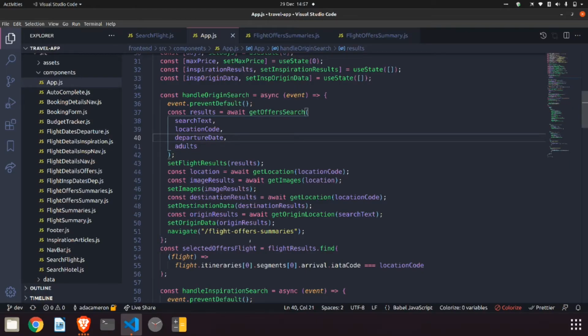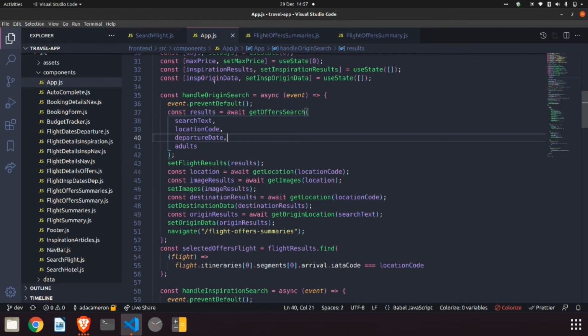You can see our components here on the left. So we're in the app component now. The data that's entered into the search form is managed with the on-change event handlers, as well as the useState hook. The data that's stored in the useState is then passed into this handle origin search function. This manages the API searches, passing the user search terms into an Axios request, which then makes the call to the Amadeus flight endpoint that we want to hit and returns the results.